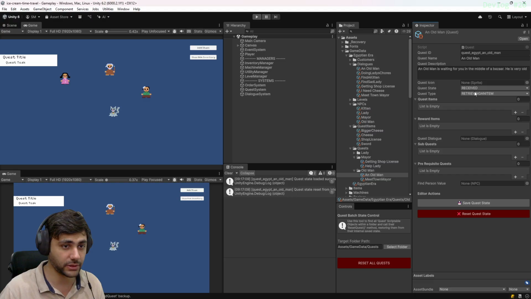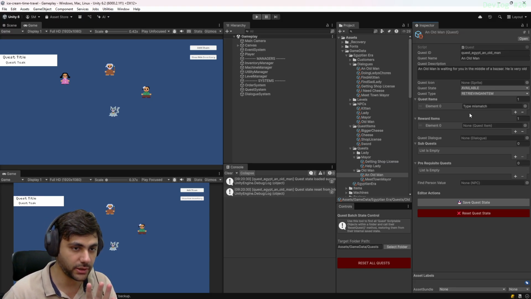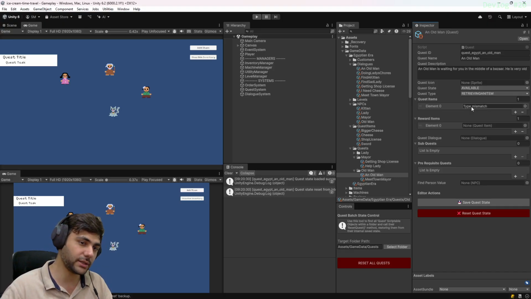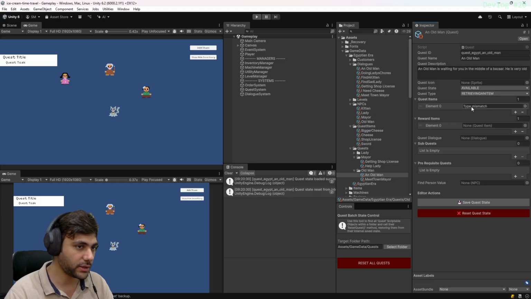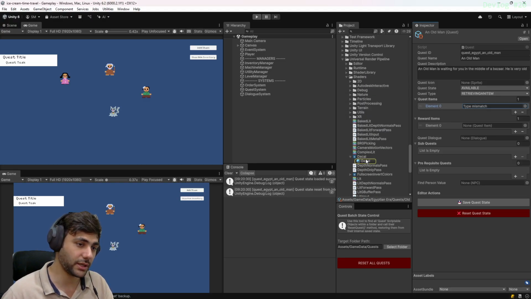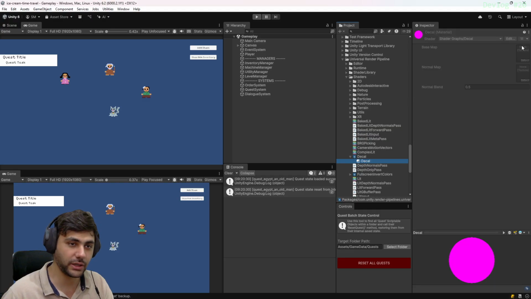So this is still set to received, right? But if I do something like this, this is correct, but this is type mismatch. Type mismatch tells us that the instance ID was set to another object, maybe in the project hierarchy.